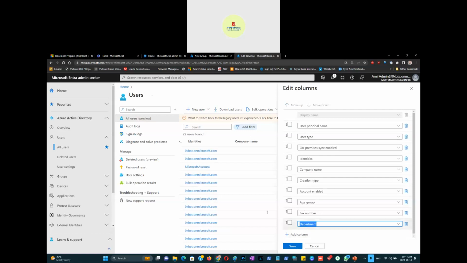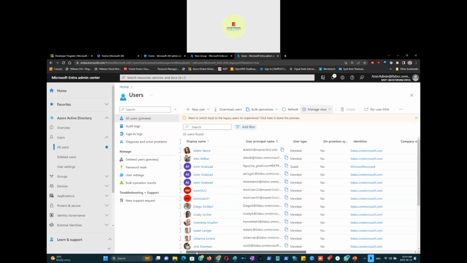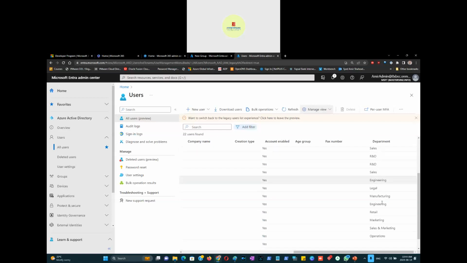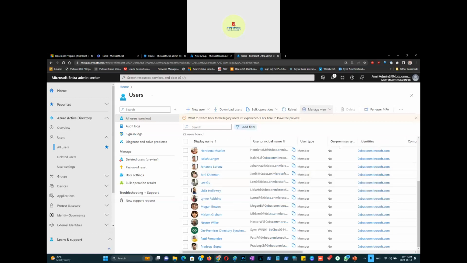So I'll add it, another column I'm adding here, department. I'll click save. And I would want to see everyone's department. There you go. So sales. Oh, there's another sales. Engineering, legal, manufacturing, retail, and so on. Anyway, so this is the department column that I just added to know who's in which department. Just for my knowledge, but not for the query. The query just does it, of course, automatically.